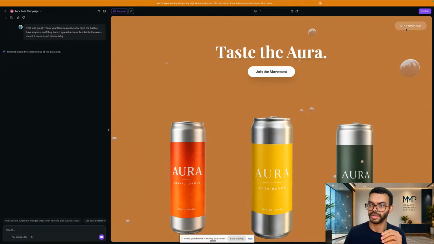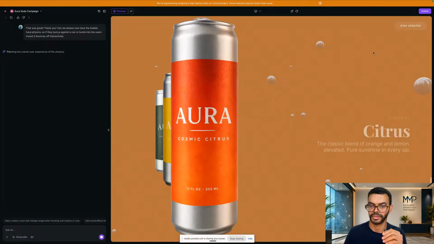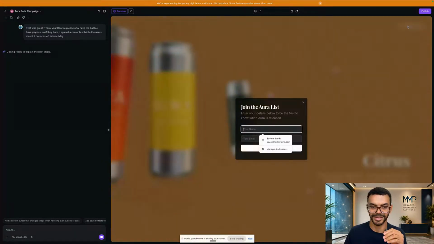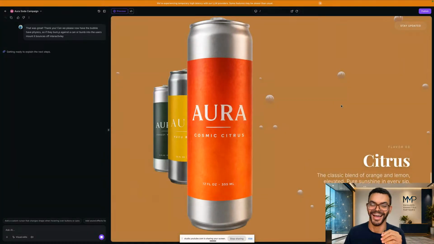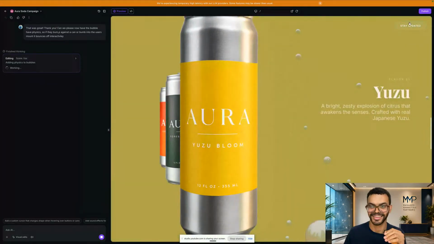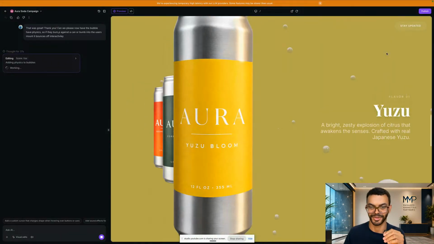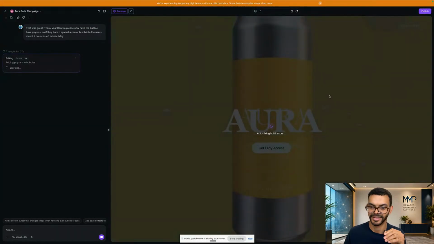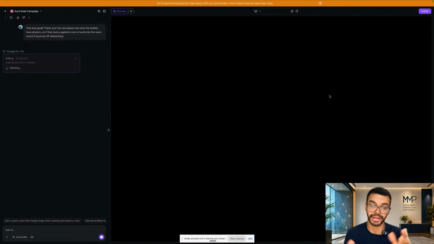If I click on stay updated, what happens? Oh, same thing. Oh, look at that. So no matter where you are, when you click it, it'll spread out. That is so cool. That's dope. I like that. That is really cool, adding physics to the bubbles. So now the bubbles will be interactive. They're not just there for a pleasure visual, but they're interactive with the environment, like actual bubbles would be.